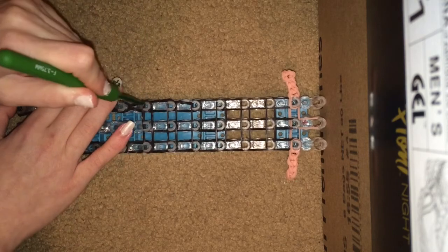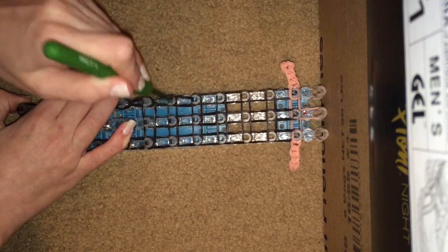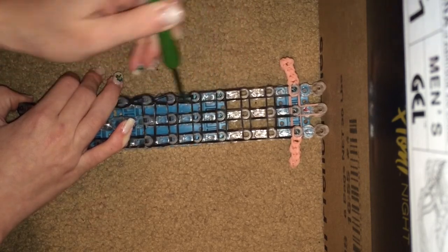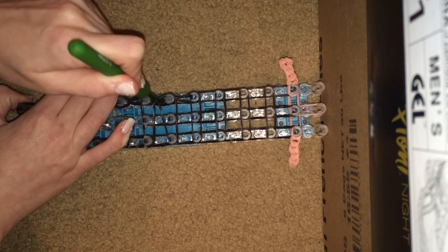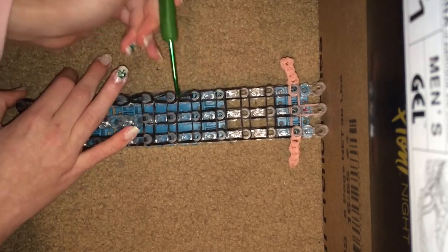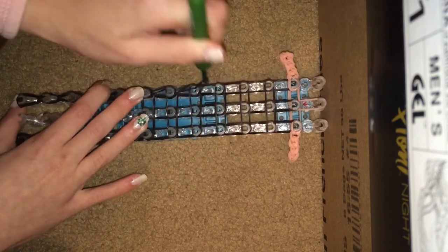And once we go up here, it's the same exact thing. Just reach underneath that band, pull forward, reach underneath this, pull forward. I only got one. Sometimes it's tricky. So basically, this is almost like a triple single bracelet.